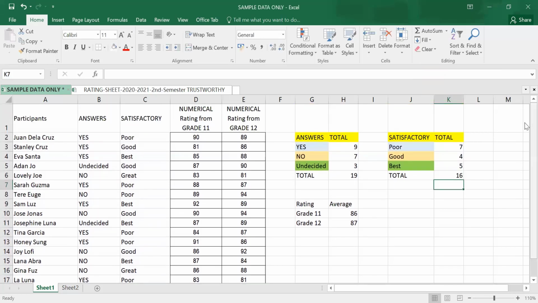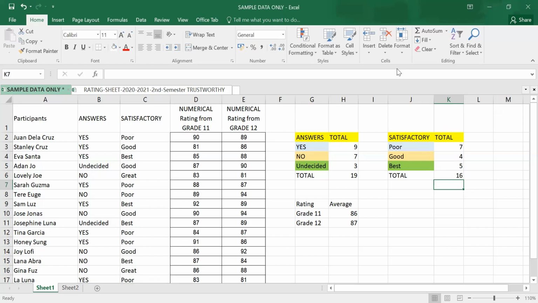If you want to get the average of a particular criteria, use the formula is equal to average if, open and close parentheses, range, criteria, comma, and then the average range. Okay, so how we're going to do this?